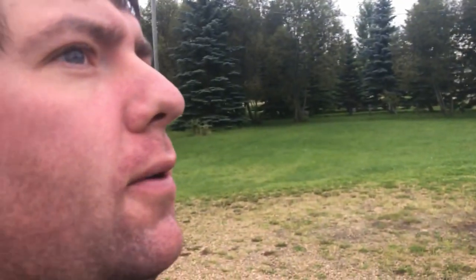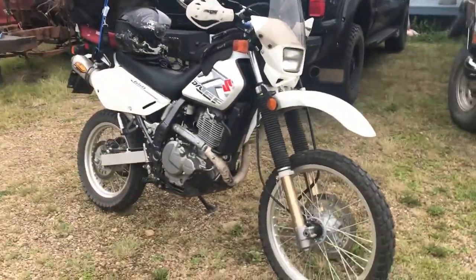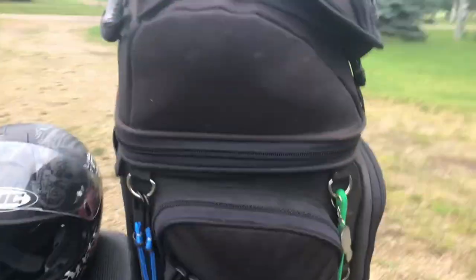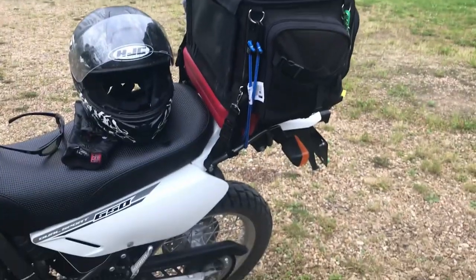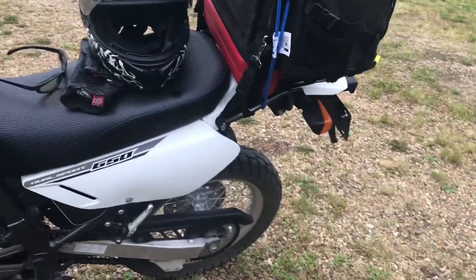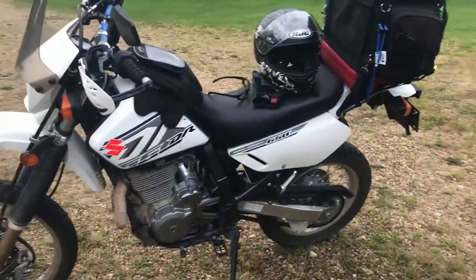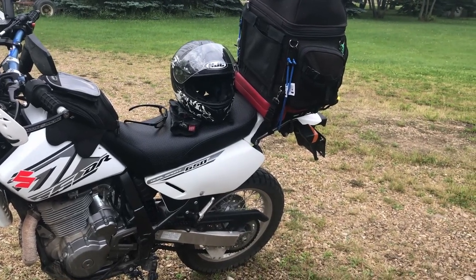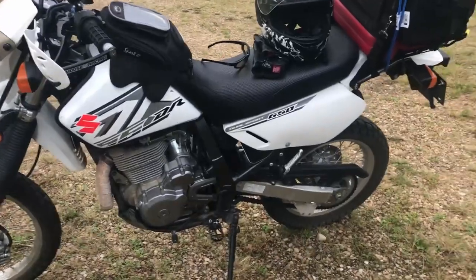So, kind of a gloomy day out. Hope it don't hit too much rain. So, got my jerry can, my big saddleman bag, tooling bag. I don't have any panniers or saddle bags yet, but just worked out taking this trip right now. Wasn't really prepared, but I'm going anyways. That's what it's all about, the adventure.